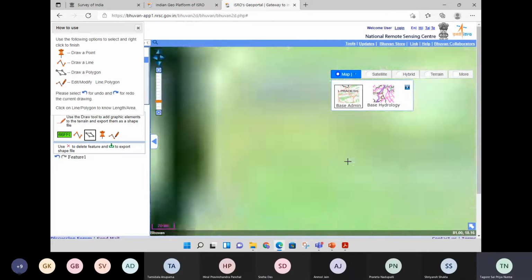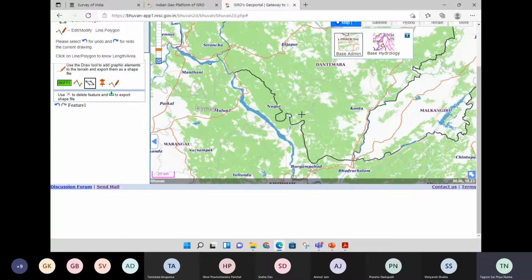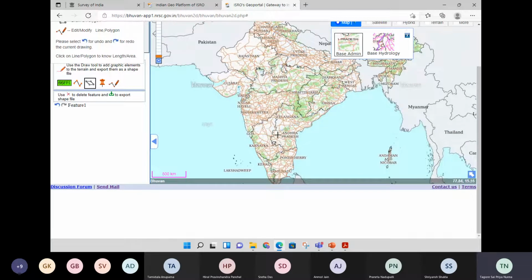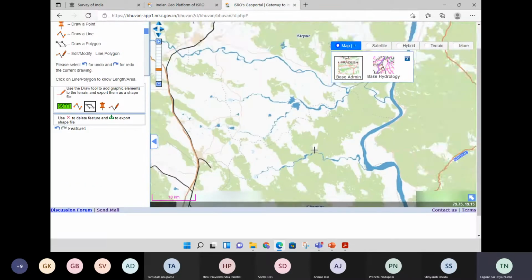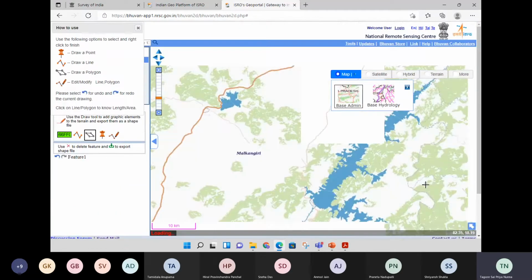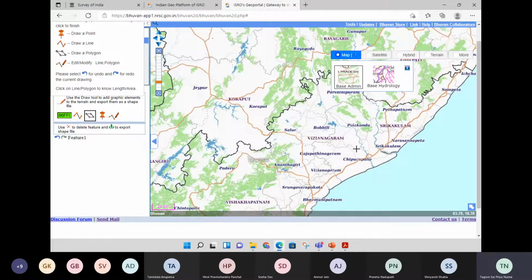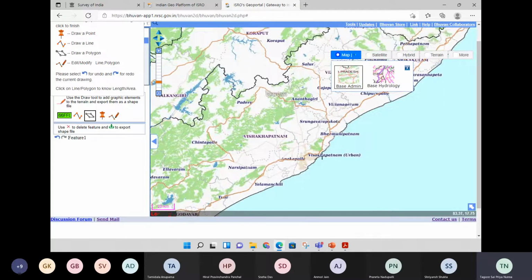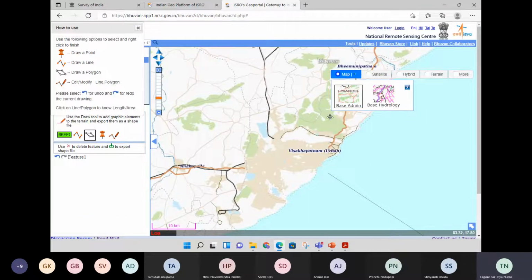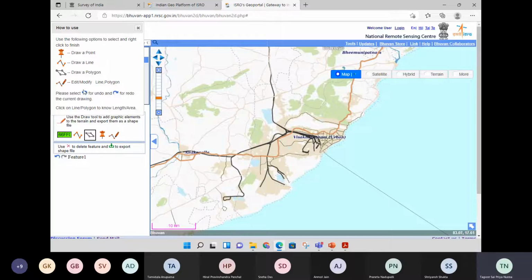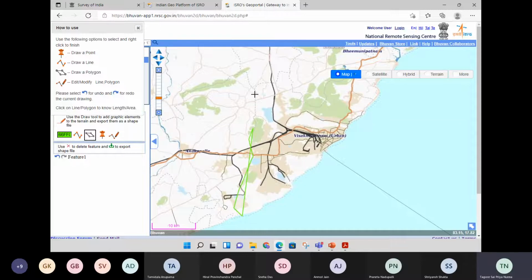You can just zoom in. While you zoom in, it will give the boundary. Like suppose if you see like this, you can understand what is the boundary of each state, right? When you scroll inside, when you zoom in, then you will find the boundaries of the cities as well. Suppose I want to see Visakhapatnam. If I want the boundary of this Vizag urban area, I can just select the polygon tool and start clicking. You can see a polygon is being created. You can just trace the boundary which is available here.